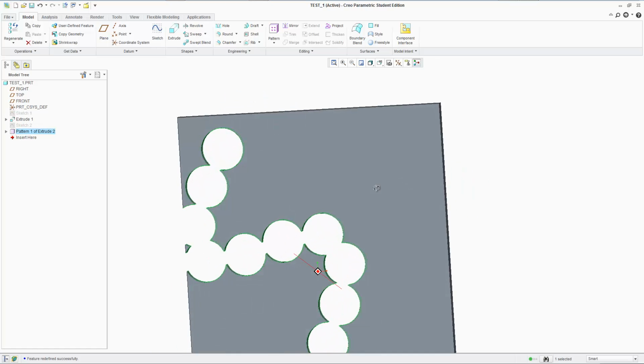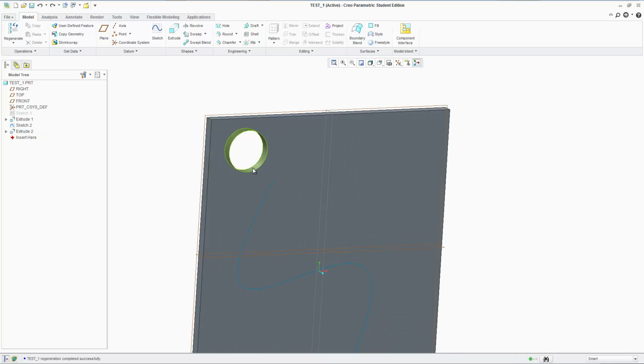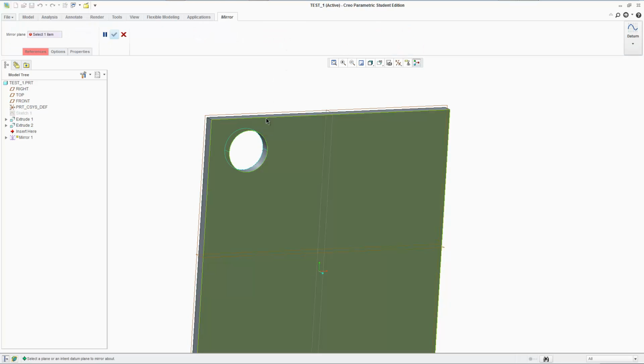Alright, let's just go over the mirror command. Same thing, you select the thing that you want to mirror. Let me get rid of the sketch. Again, I'm about to do something that you shouldn't do. I'm clicking sketch and I'm deleting it just carelessly. But if you build something that's dependent upon that sketch, it's going to delete everything that's dependent upon that sketch. So be very careful when you do these things. You've been warned.